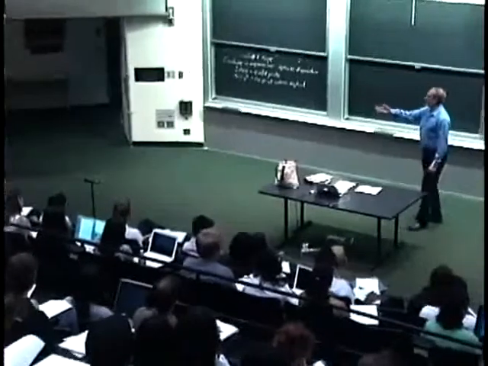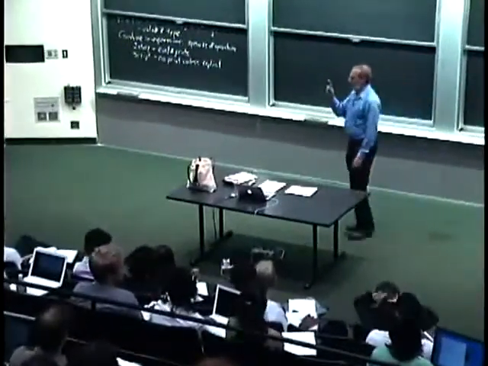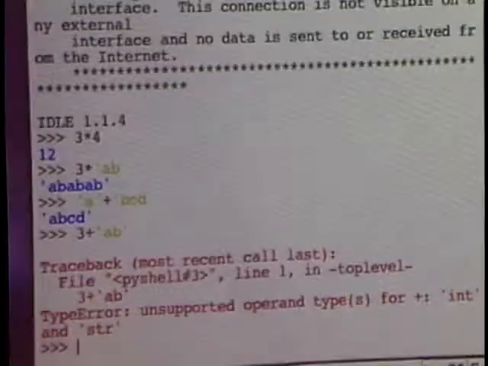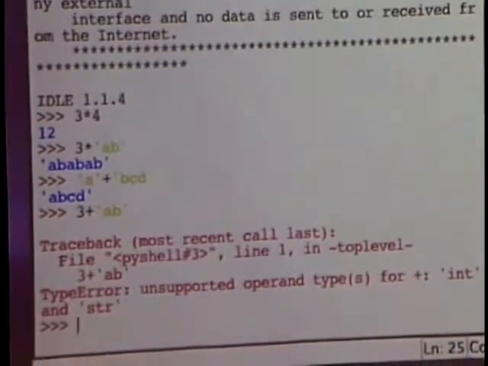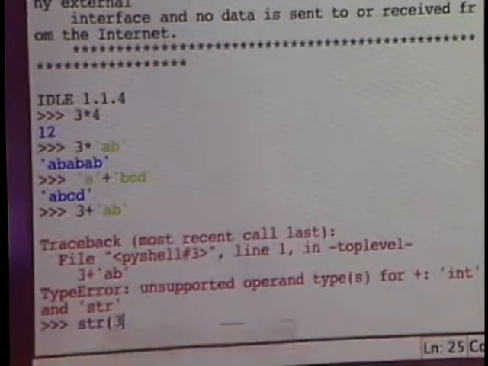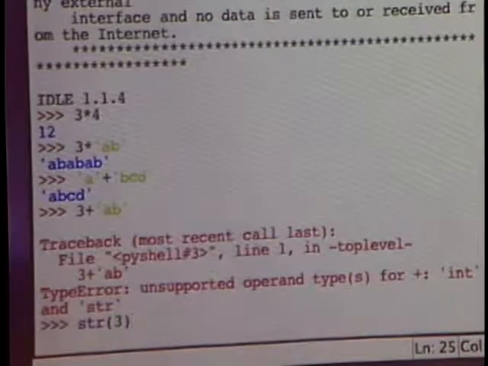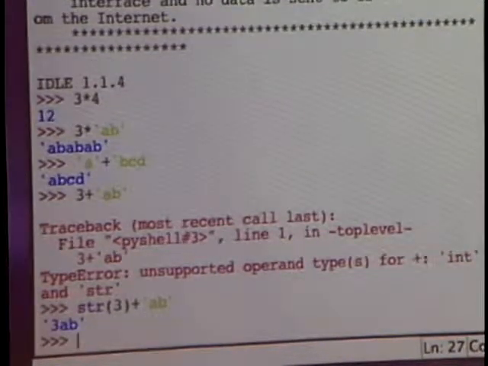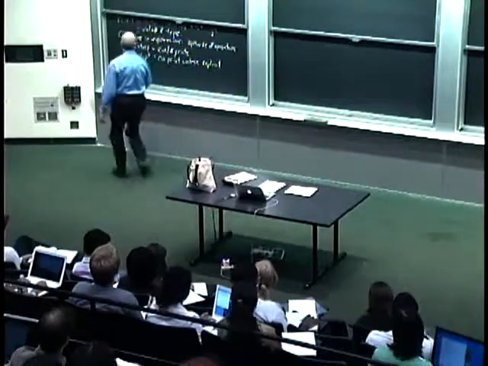Right, it's a syntactic error because it doesn't know how to deal with this. But there's an important thing going on here. If I, in fact, wanted to combine those into a string, I should have told the machine to do that, and I can do that by explicitly saying, take that which is a number and convert it into a string, and then add it to that string. Okay, so there's an important point here. We've got what's called type conversion.